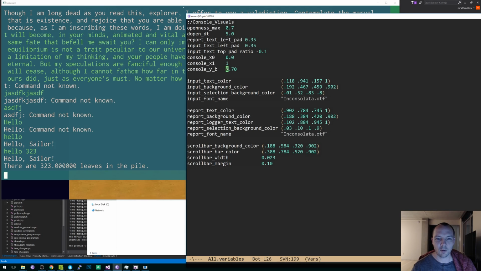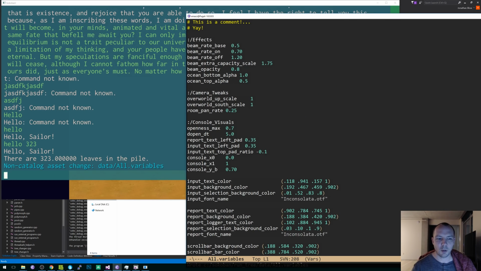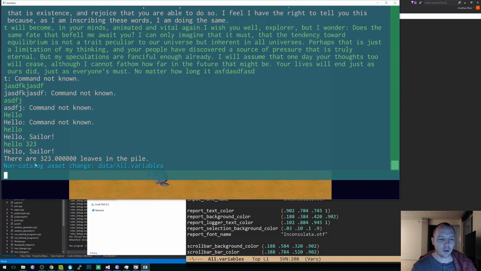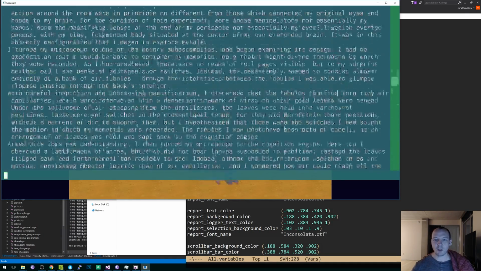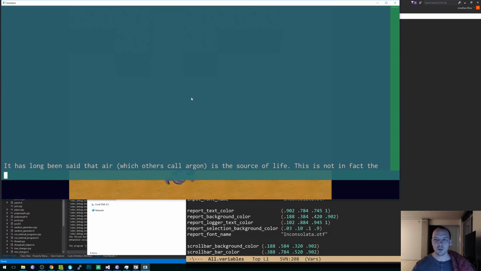So I'll just modify it so the hot loader hits it, and now it says, oh, there's a non-catalog asset change. So all this has been done over the past couple days of streaming. Oh, also mouse wheel, mouse wheel, mouse wheel, up to the top. Oh, right. That x64.